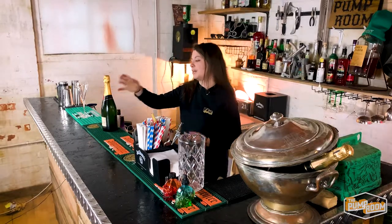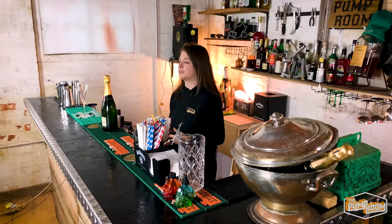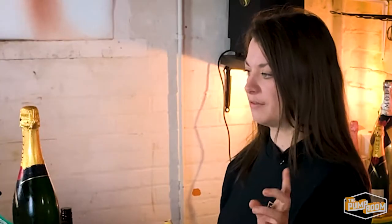When you're sabering with champagne, you need to make sure that your champagne bottle is cold. We've had this in the freezer for a good 40 minutes. Do not leave champagne in the freezer. It will either explode or turn into slushy. But if you wanna risk that, you risk that. But it's been chilled for a good couple of days in the fridge and then put in the freezer.